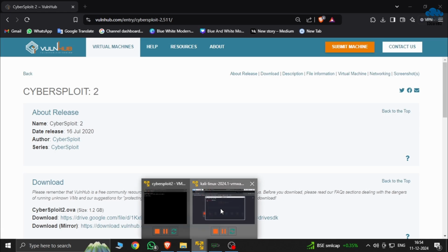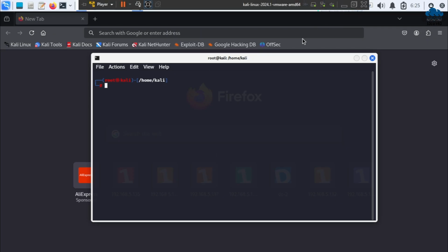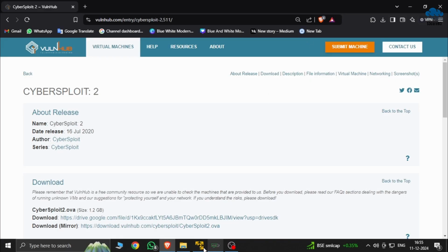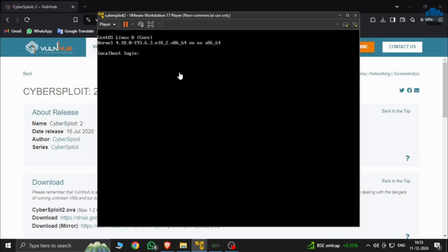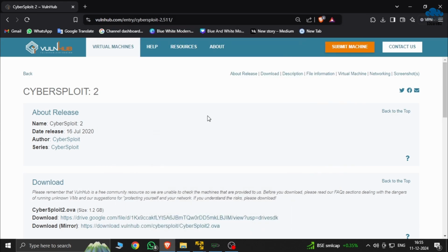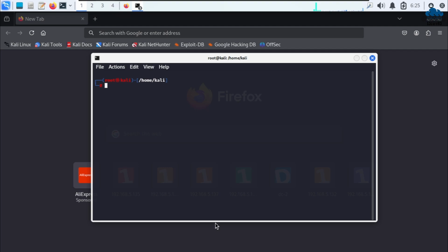So here is my Kali Linux machine, and I am running Cybersploit 2 on VMware Workstation. So go to Kali Linux. First we find our machine's IP address using NetDiscover.